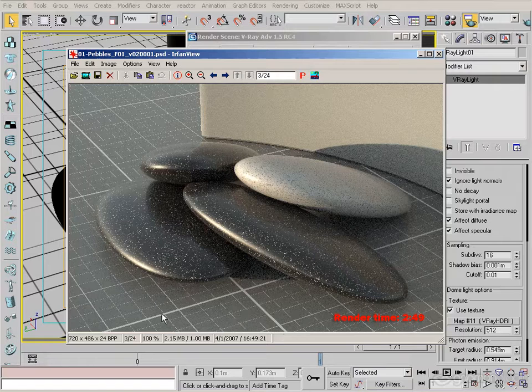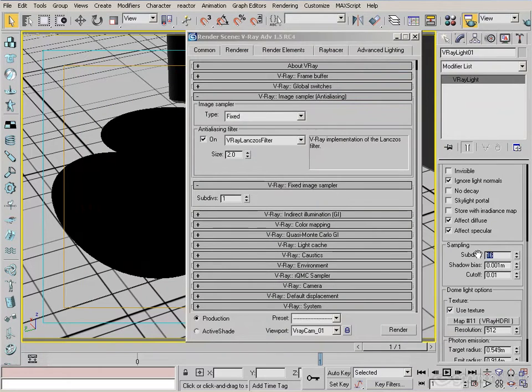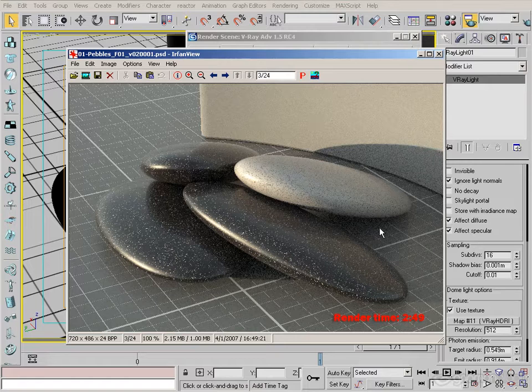At 4 subdivisions, you'll notice we're already a lot better. What all of a sudden starts to happen is that while this surface starts to look a lot better, the noise on this wall starts to become more noticeable relative to all the other noise that's going on. That's because at 4 subdivisions, you start to realize that there are not enough subdivisions on this wall to really take hold of it. So let's keep going and take it up to 8.